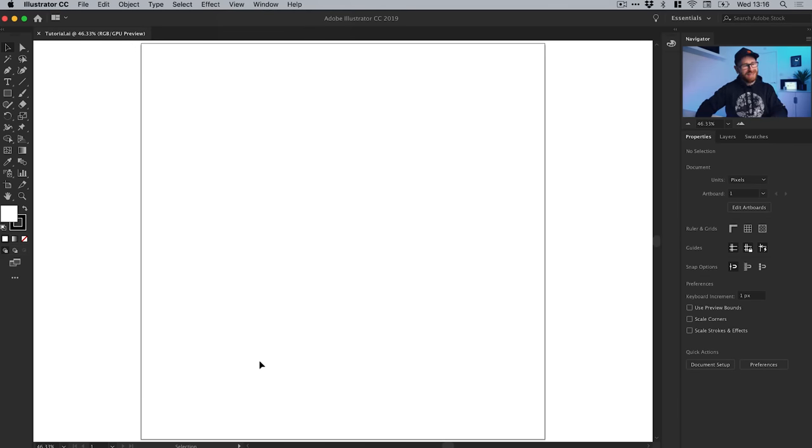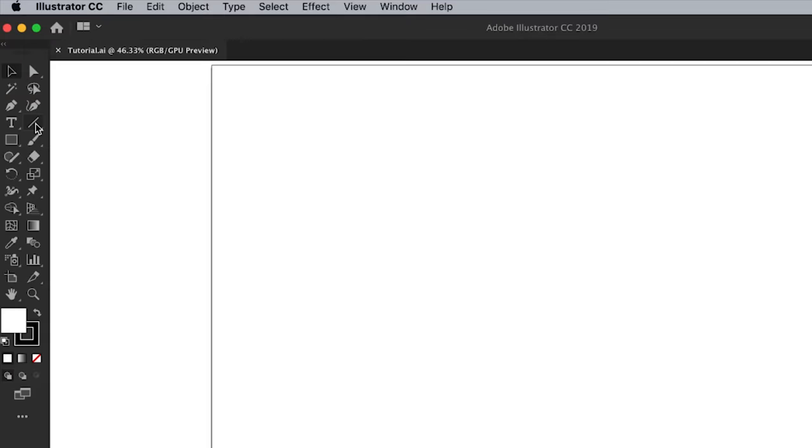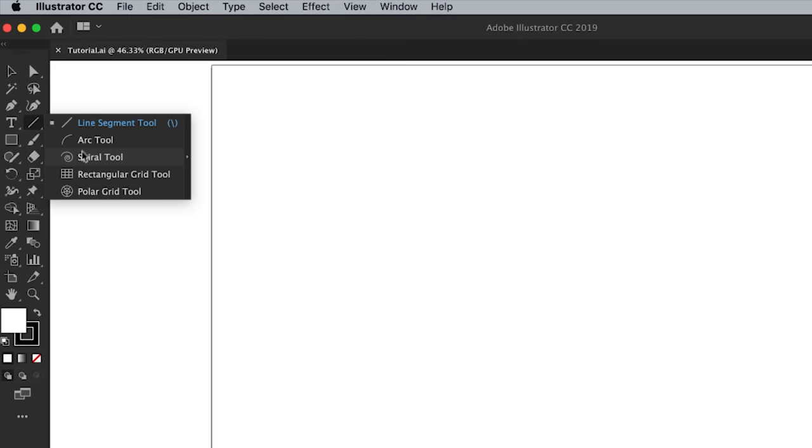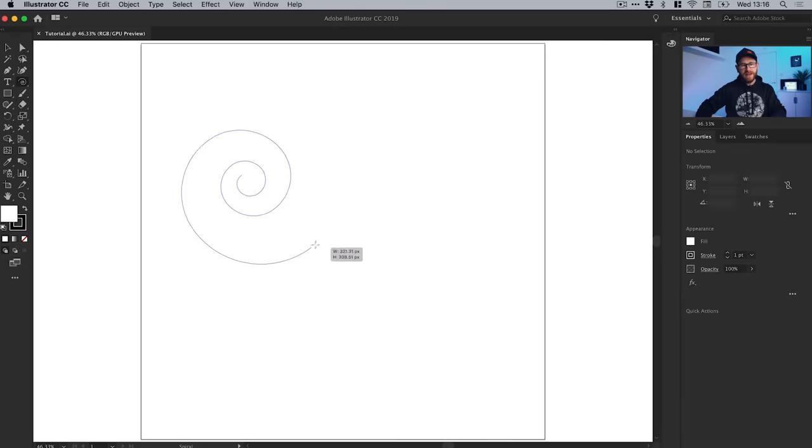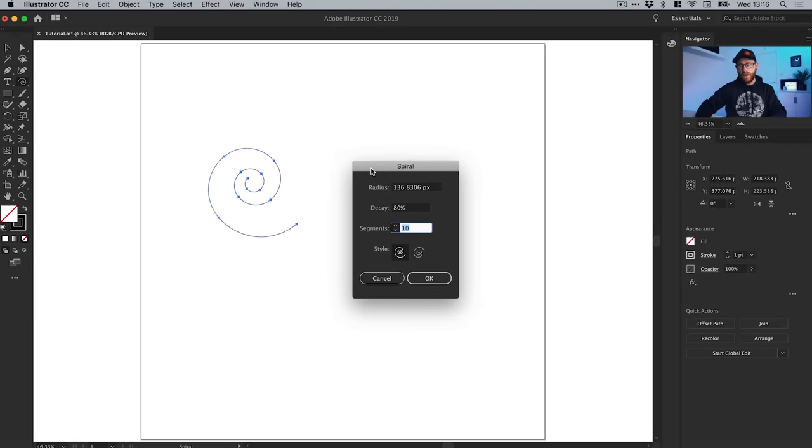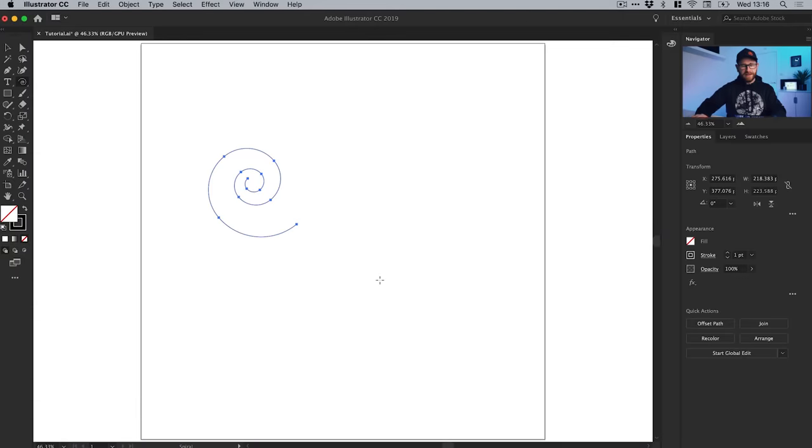So there we go. And the first thing I'm going to do is actually just go and demonstrate the spiral tool. So if I hover over the line tool, left click and hold, we can see the spiral tool and we can click and drag and draw a lovely, pretty spiral. There we go. And we can left click on the artboard and we get various options, which is all fine. But something you'll notice with the spiral tool is that it gets larger towards the edge or smaller as you go towards the center. So the difference here is that a linear spiral is going to have a consistent width all the way throughout. So no matter how big your spiral gets, it will always stay the same width between the lines.